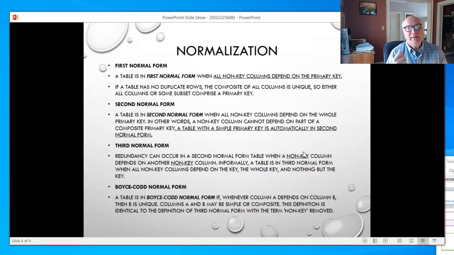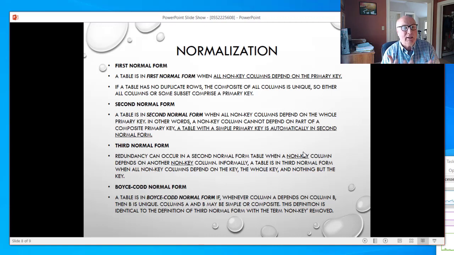It says all non-key columns depend on the primary key. So if a table has no duplicate rows, and it can't if it's got a primary key, the composite of all columns is unique. So either all columns or some subset comprise a primary key. So first normal form, if you've got a good primary key, you're in first normal form. End of story. Doesn't matter what's in the other columns.